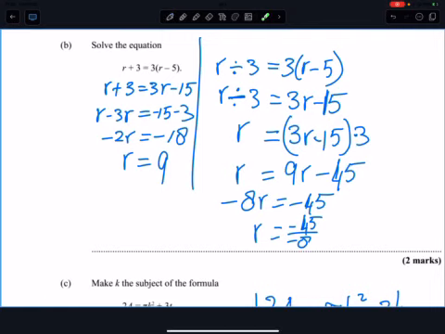If you did division, first step, you expand. When you expand, the next step is to multiply by 3. You don't multiply a single thing, you multiply everything by 3. So what do you get? 9r with negative 45. Send the 9r to the other side, which becomes negative 8r is negative 45. Divide them by each other and you get to the answer.